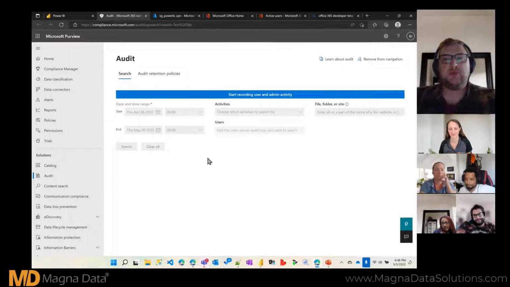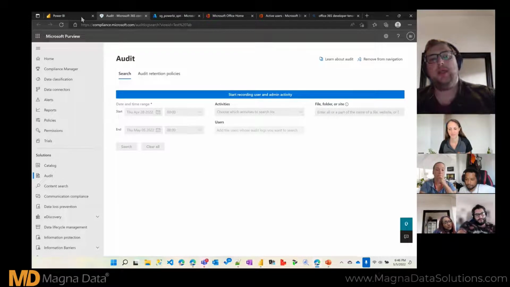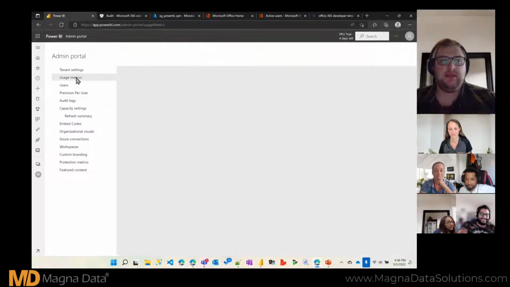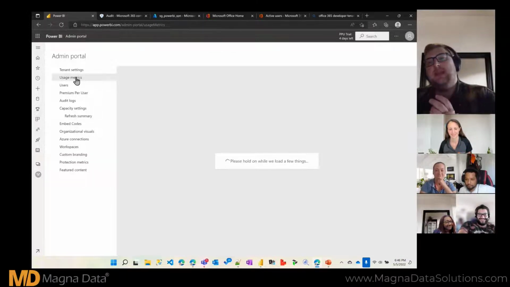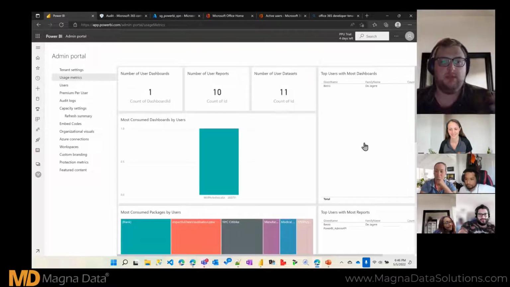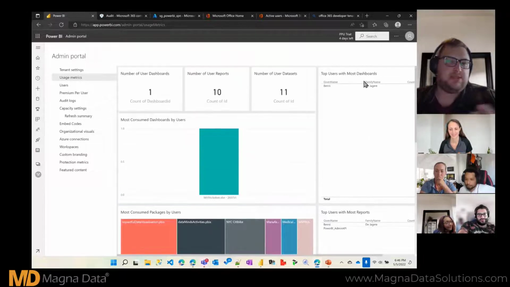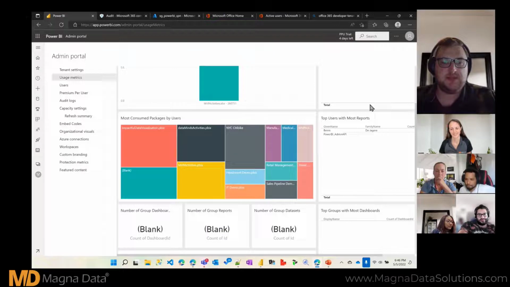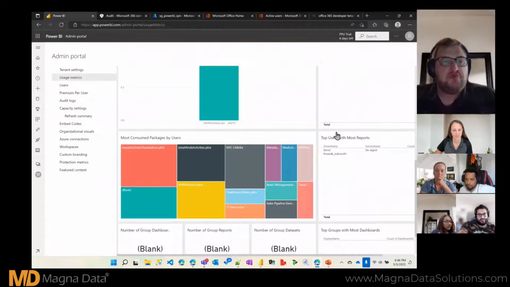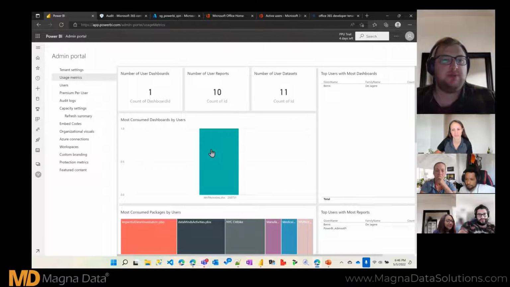Fabio, is this the same source for the usage metrics reports in PowerBI.com? Yes and no. It uses some of the same thing. I give horrible answers sometimes, I know. It leverages the same type of data underneath. The difference is that the usage metrics, what I'm looking at now, is an uncustomizable page. You can't do that much with this. You can click on a few things. That's pretty much it. The whole point of the activity log is that you get the raw data and you can actually do anything with it yourself.